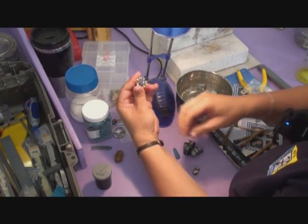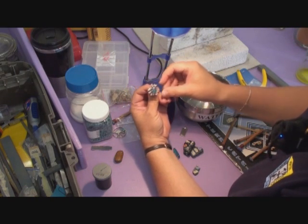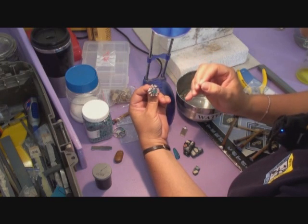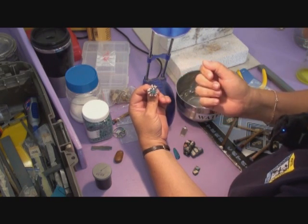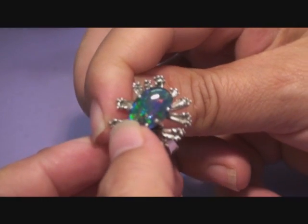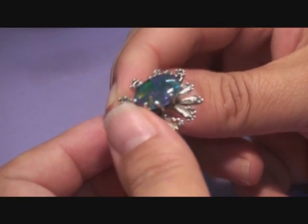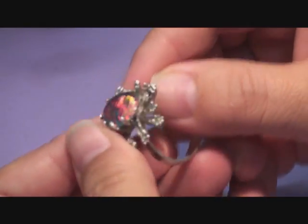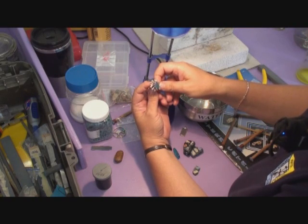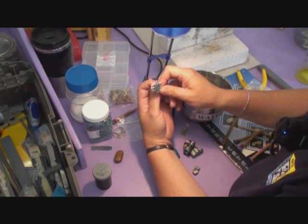And this one here is the cheapest one, and yet if you look, this is a really nice example of a triplet, and yet it's the most inexpensive. This here cost me $8. And yet looks highly effective. The thing I find interesting, and funny, is anybody who knows anything about jewellery will straight away go sideways to see if it is, because if that was solid, it'd be worth a lot of money, you know, 30, 40, 50,000, things like that. But the way it is, because it's just a little slither of it, it's only $8, so that's the budget opal.